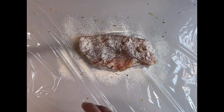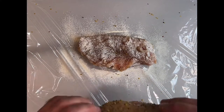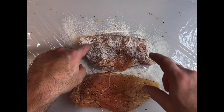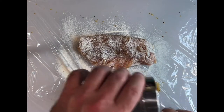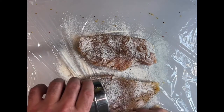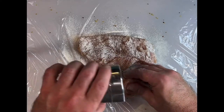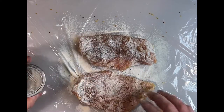Anyway, take the other chicken breast, lay it down like this. If you notice, thin side, big side, thin side, big side. Do the same thing. Put some of the Activa on, again getting into every nook and cranny. On the sides, just everywhere.